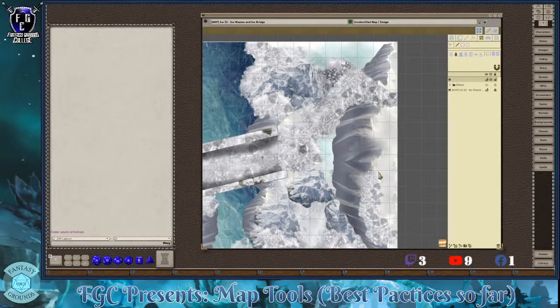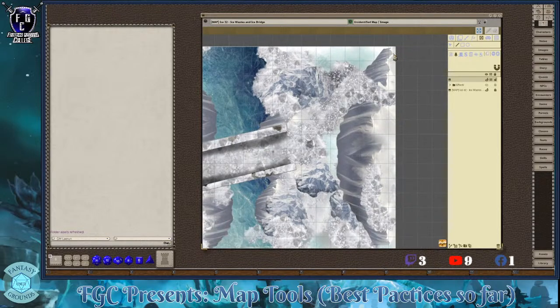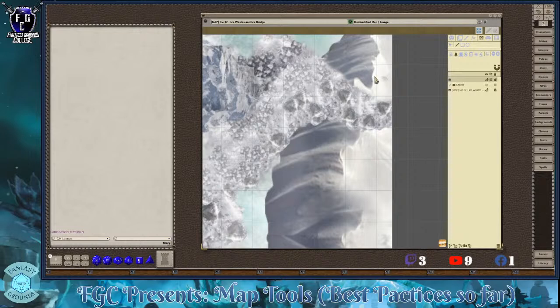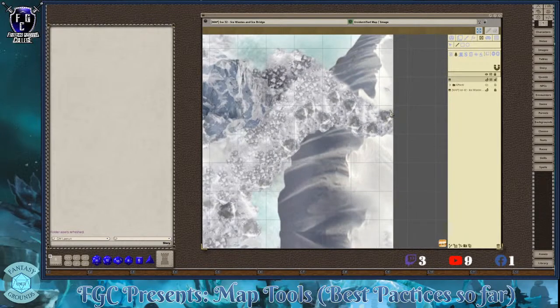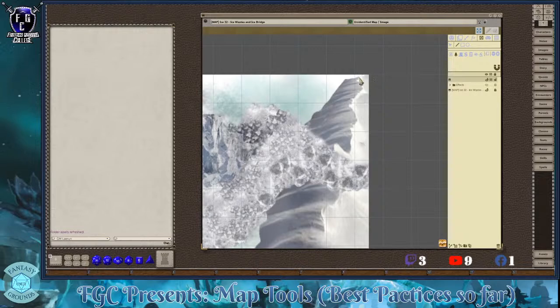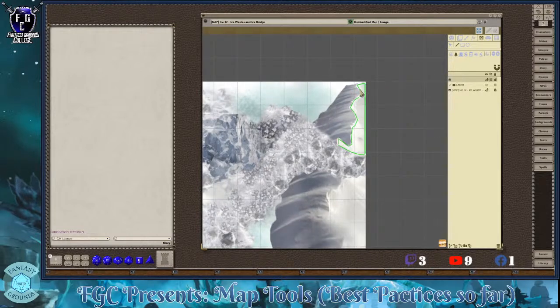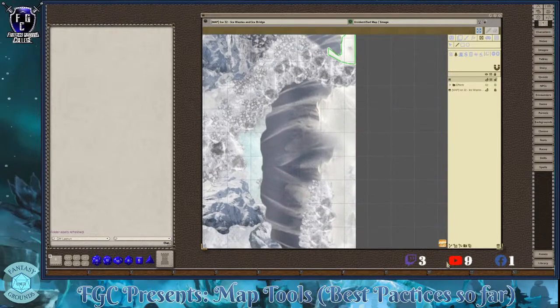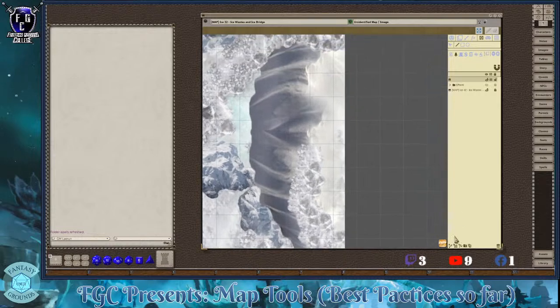I'm using my arrow keys to navigate, and I'm zooming in and out. If you're in this tool, you can use your arrow keys to move the map around. Again, I'm just going to grab this little area. I'm just going to worry about this area. I'm not going to try to do the whole thing in one fell swoop. It's going to be too hard to do that. To start up here, I hit the escape key, or you can double click to get out of the drawing mode. Now I'm down here again, and I'm going to do the same thing.